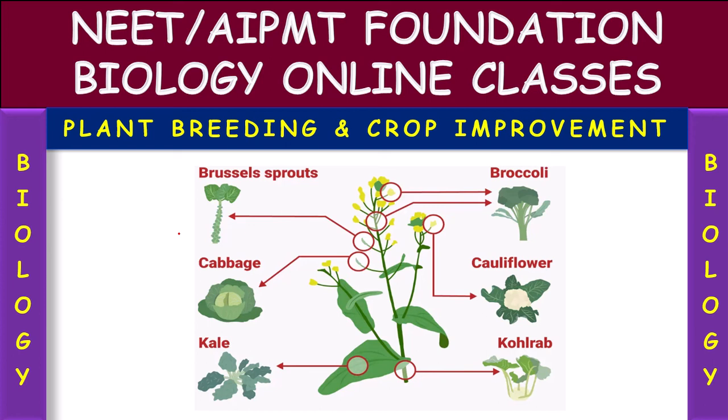The development of several high yielding varieties of wheat and rice in the mid 1960s, a result of the various plant breeding techniques, led to a dramatic increase in the food production in our country. So, that phase, the 1960s, is considered as the green revolution. Who is the father of the green revolution, children? MS Swaminathan. It is possible to induce mutations also artificially through the use of chemicals or radiations, and selecting and using the plants that have the desirable characters as a source in the breeding. This process is called mutation breeding.